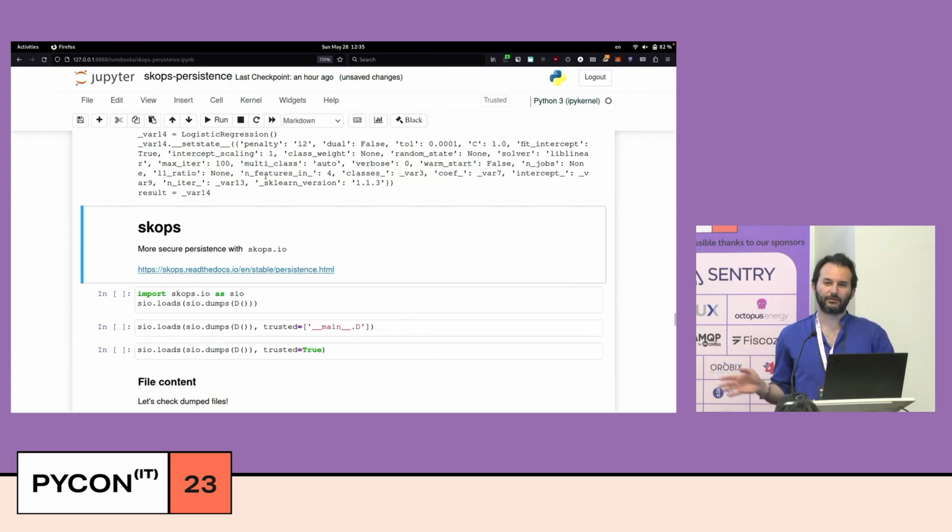So up until now, everything was completely library agnostic and applies to all Python. But being one of the maintainers of scikit-learn, we asked, what can we do for users of scikit-learn? So now we're going to talk about some of the things we've worked on in order to persist mostly scikit-learn objects. You can persist other stuff with it too, but our focus is scikit-learn objects. Any questions up until now?